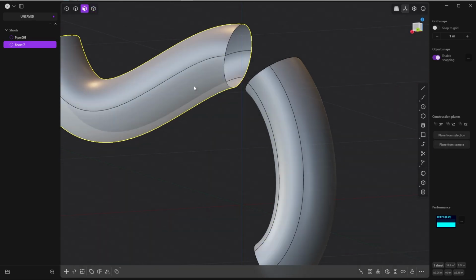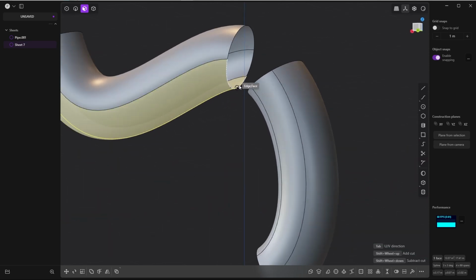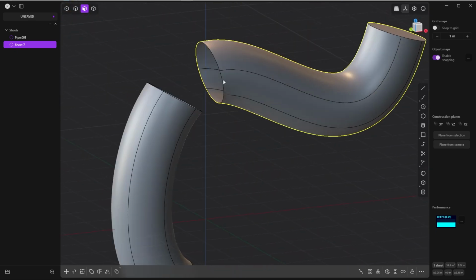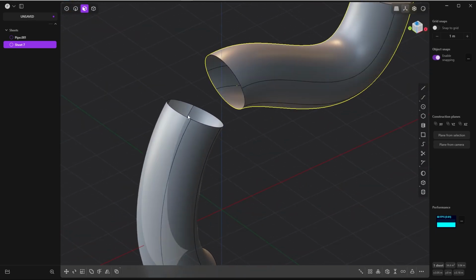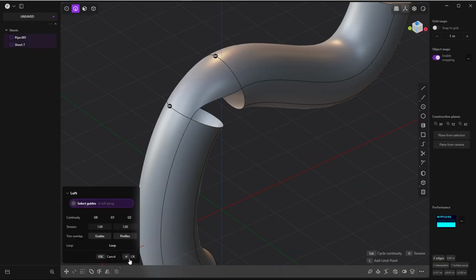You have to go into face mode. Run the isoparam command and just point to the point where you want it to snap. Boom. There you have your four isoparam curves on your individually selected snapping points. And now you can do something like this, let's say, loft or whatever.